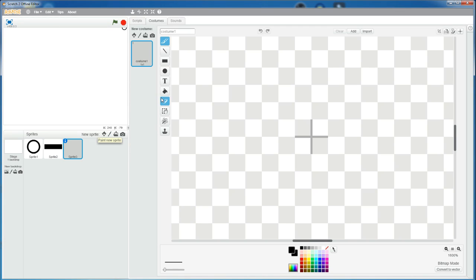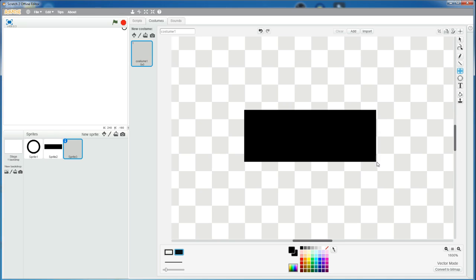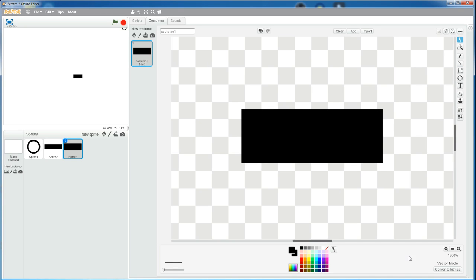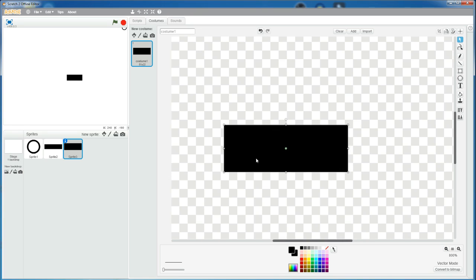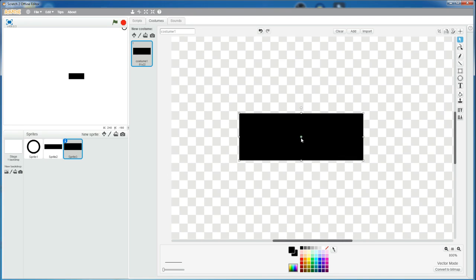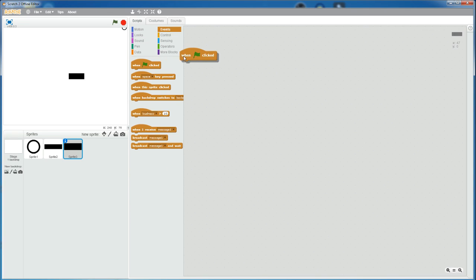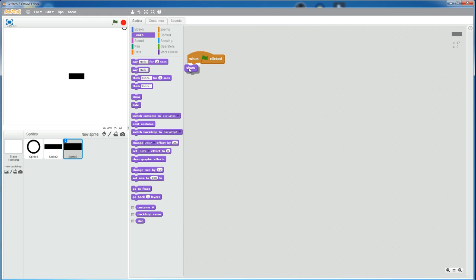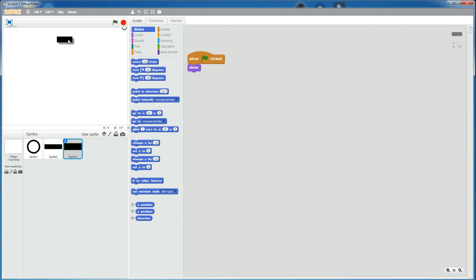So create a new sprite. I'm just gonna keep it simple and make a rectangle like this. Put in the center right here, and I'll make it a bit bigger. This is going to be our enemy or boss or whatever you want to call it. So now grab it when flag clicked, then show, and go in the top middle right here, which is around here. Go to X 0 right here.